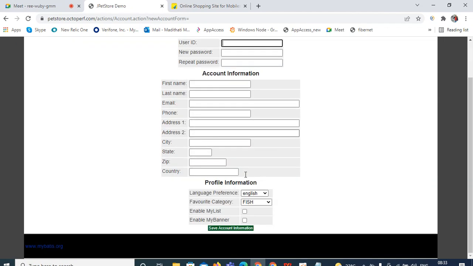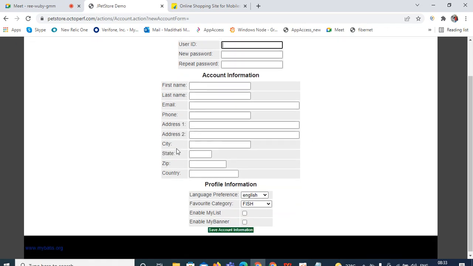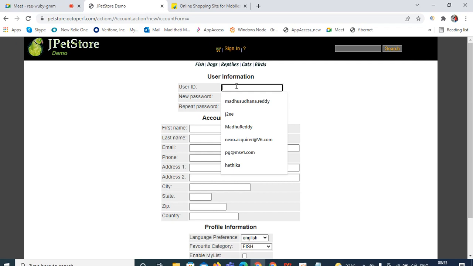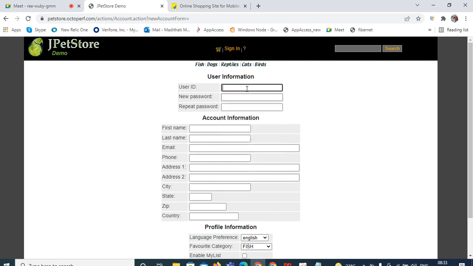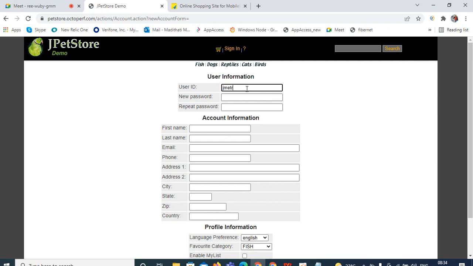Click on register now. These many inputs you need to give to create a user. We can create the user, let me show you how. Give any name here. I'm giving JMeter 01, but I think this one I have already used. Perf 01 I can use.